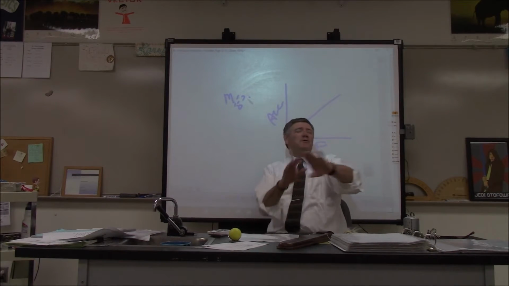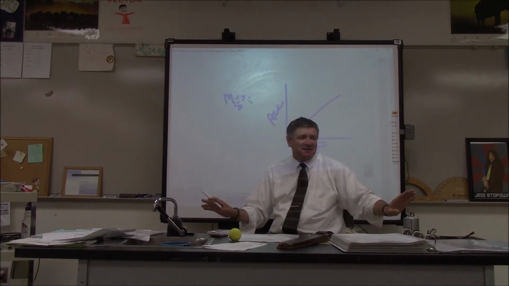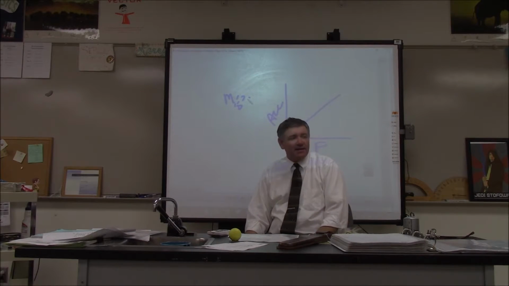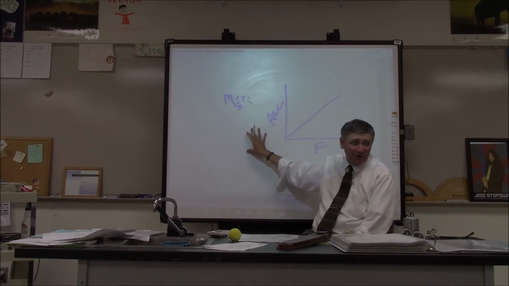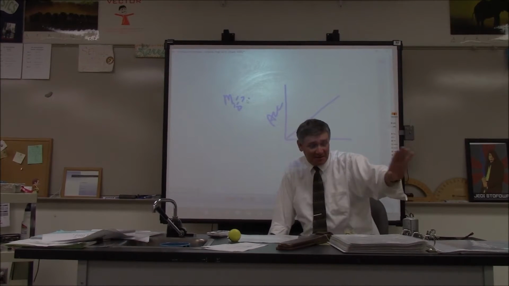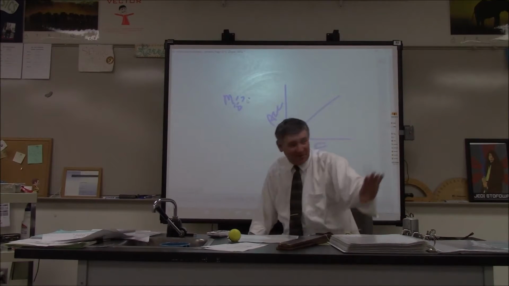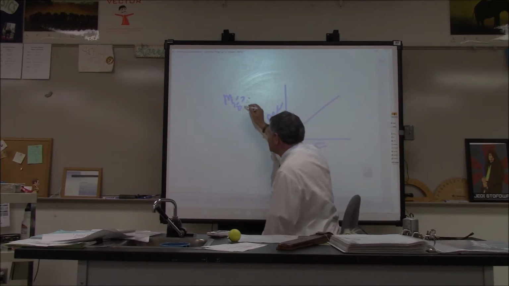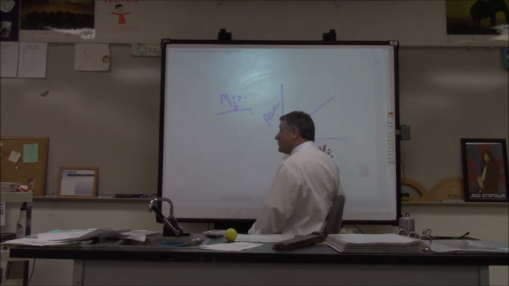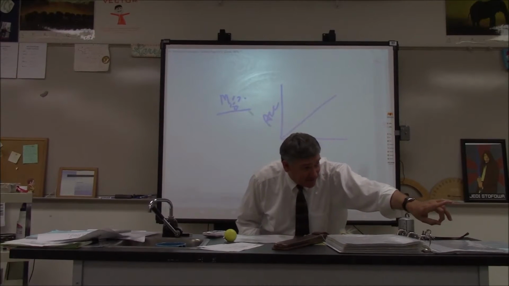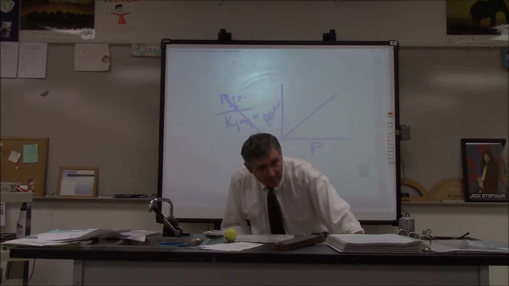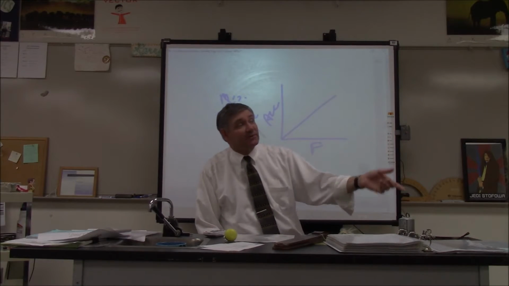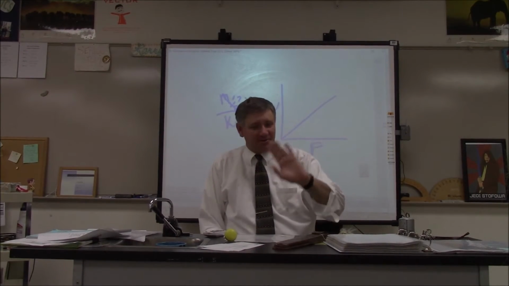Isn't Newton's also kilograms and meters per second squared? It is, but that isn't what I asked. I just started with the acceleration part. Okay, you're on step 3, I'm on step 1. So I got an acceleration in meters per second squared. The force can be expressed in kilograms meters per second squared. These are going to cancel out. You're left with 1 over mass, kilograms. So the slope represents the inverse of mass. There, we're cooking with fire.